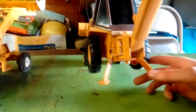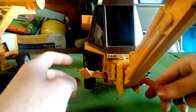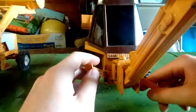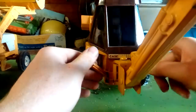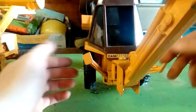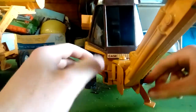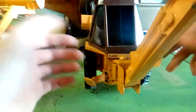This one, I'm just gonna do that. This one, the feet, I keep calling them feet, the outriggers, you just turn them sideways for them to stay, I guess. They don't really stay in place all that well.